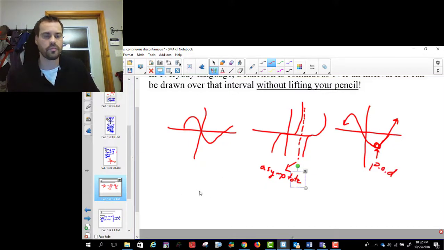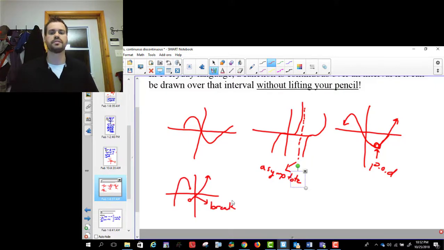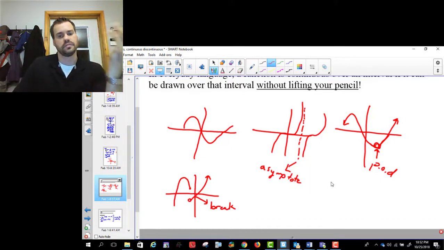And the other type of discontinuity we can have is you can have a break in the function. So that means a piecewise function looks kind of like this, and then I color that in, and then I jump down here and it kind of goes up like this, let's say. So there's actually a break. That's the third type of discontinuity we're going to see. And again, I can't draw that without lifting my pencil. I can color that in, and then I've got to jump down here, so I've got to lift my pencil. So that's the idea. And each of these happens in different situations.